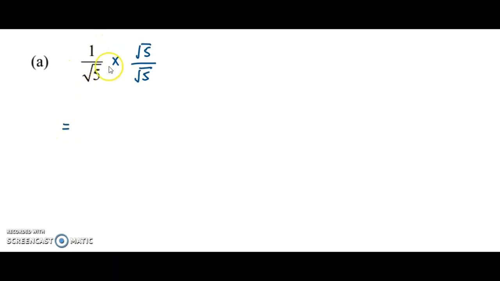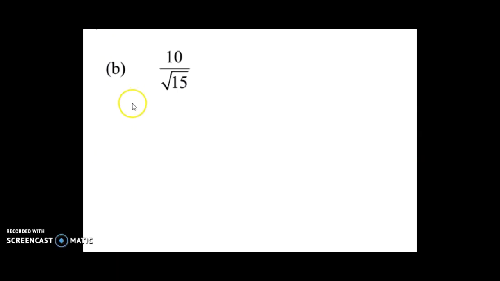Alright, after you have written this down, we consider the numerator: 1 multiplied by surd 5, you get surd 5. And down here, surd 5 multiplied by surd 5, you get 5. And you check again whether anything can be simplified. If this is the simplest form, we shall accept this as our final answer, and we say that this form is simpler than the original one. For example B, again we can see that the denominator is surd 15, this is not a rational number. So now to rationalize the denominator, I need to find the conjugate of surd 15, which is surd 15.